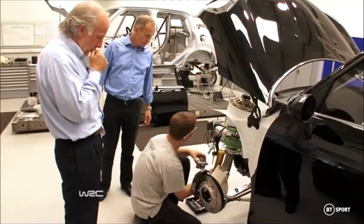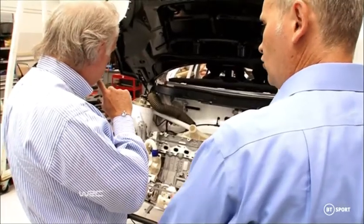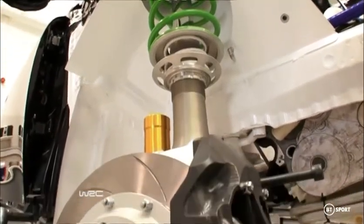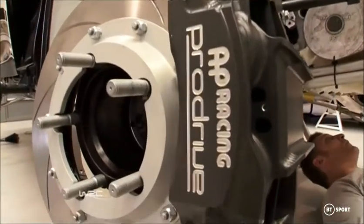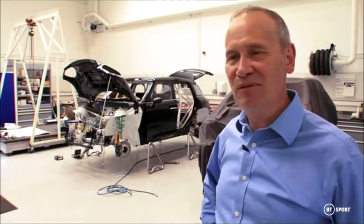Clearly it's our aim to be competitive from the beginning. The program will certainly ramp up. We wouldn't expect, as we stand here today, to be coming in next year and winning every rally. But make no mistake, in the way we've approached it, we haven't allowed some long period for developing the performance of the car. This car has to be fast when it comes off the blocks.